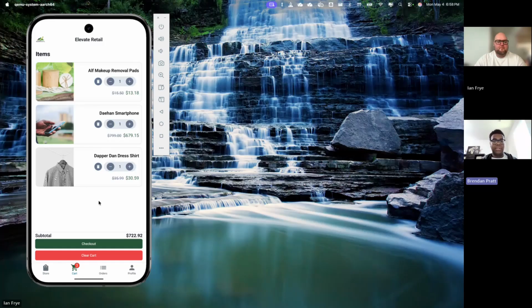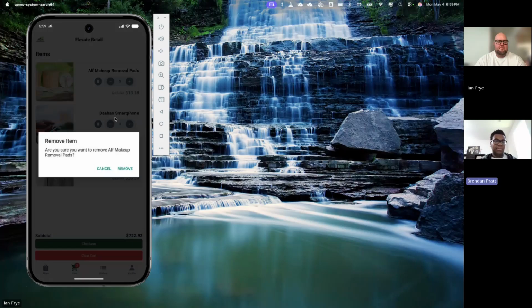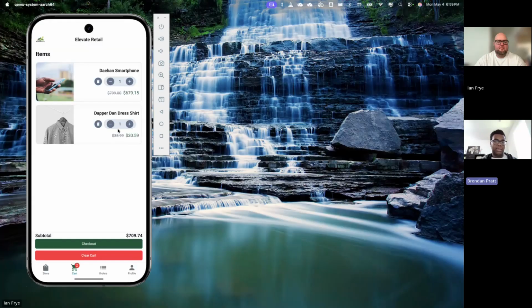Since this account is a part of a membership, it has the discounts displayed, and you can add to the cart with the plus button, and the minus button would remove and lower the quantity. There's a delete button that'll remove it from the cart, and there's also a clear cart button, but we're not going to press that right now, just so we don't have to fully clear it out.